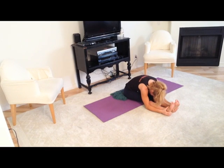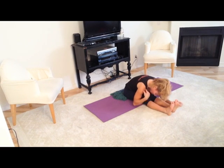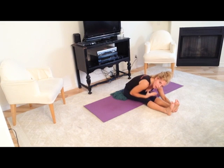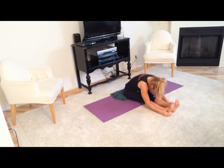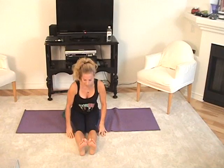Breathe, closing the body front to back. When we close over a forward bend, a forward fold, it relaxes your body. So just let yourself relax and breathe. And then slowly, slowly, slowly, all the way up, up, up, and bend your knees, and you're all done.